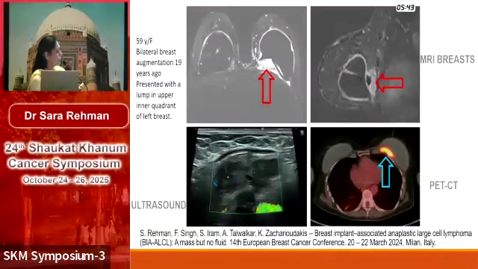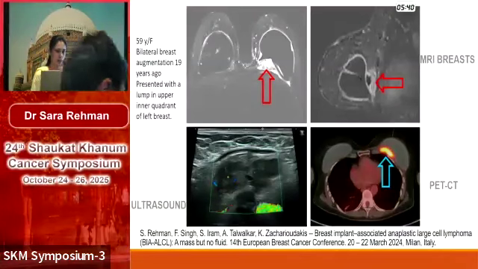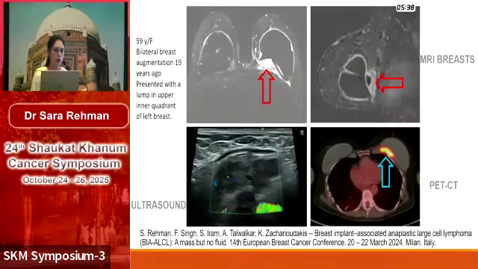The patient had a history of bilateral breast augmentation 19 years ago and presented with a lump in the left breast upper inner quadrant. Initially, mammograms were done, including the Eklund views, which were normal because the lump was behind the implant. And this is the ultrasound image that showed the heterogeneous mass behind the implant, edge on the top of the chest wall. This was a technically difficult biopsy, but it showed abnormal lymphocytes with CD30 positive staining, suggestive of breast implant associated lymphoma. Further MRI scan showed this heterogeneous mass, and PET scan also demonstrated increased FDG uptake.